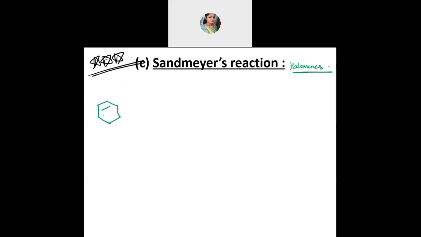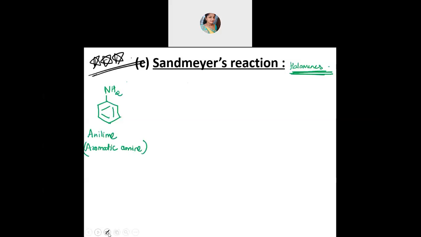What he has taken is aromatic amines, because I said here we are doing preparation of haloarenes, so you need something which has a benzene ring. So he took NH2 with a benzene ring, which is called an aromatic amine, and the name of this compound is aniline. Aniline is an aromatic amine. Aromatic because you can see there is a benzene ring. Amine because it is substituted by an NH2 group. Whenever you find an NH2 group, they are called amines. It's a functional group. So this compound he has taken, and he has made this aniline react with a few more things.